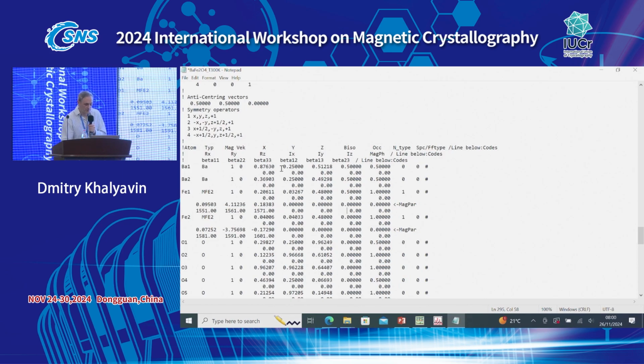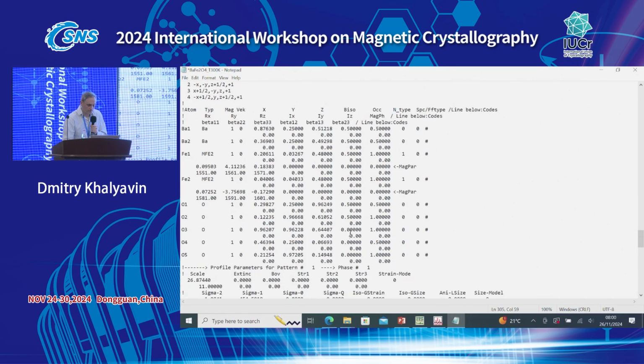So just keep them at 0. Then for iron 2, again thermal parameter 0.5, 0.5, 0.5, then 0 on the second line, and then for oxygen we can put 0.5.